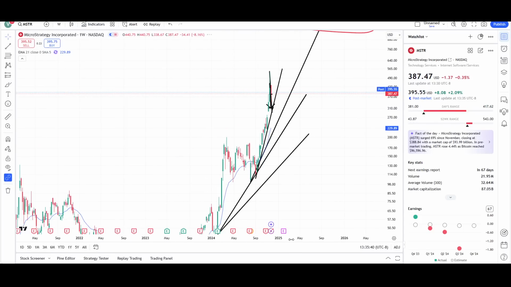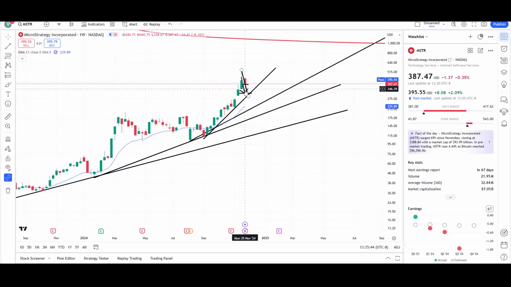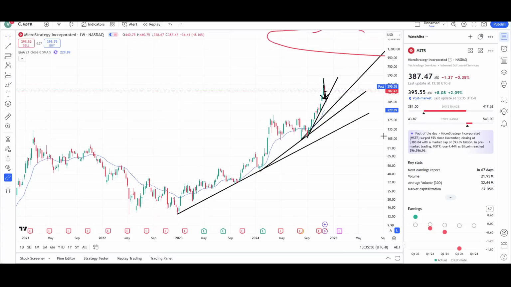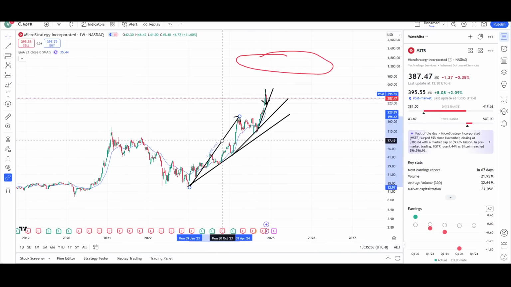Now let's take a look at the weekly chart. Here's a look at the weekly chart. This week is red. It closed red, which is going to happen, right? You're not going to have every week be green. So this was a red week. Very strong trend. And like I said before, I'm looking for that $1,500 target, the $1,600 target. That's from this impulse right here.